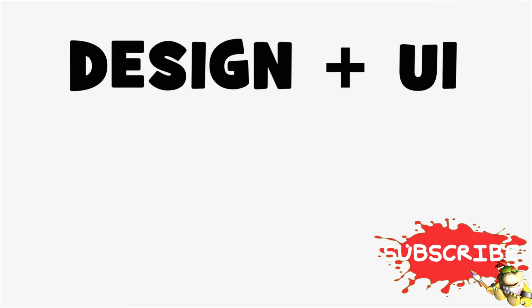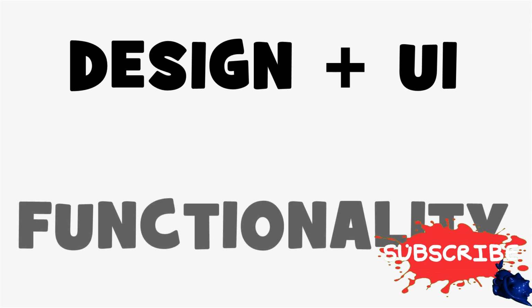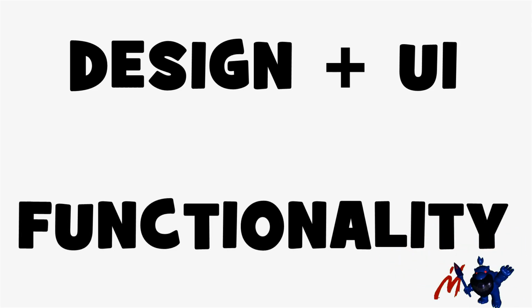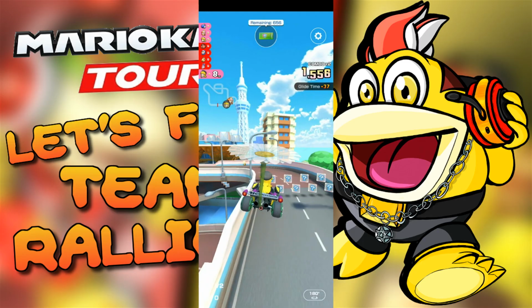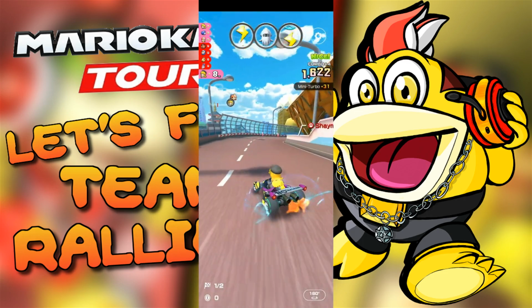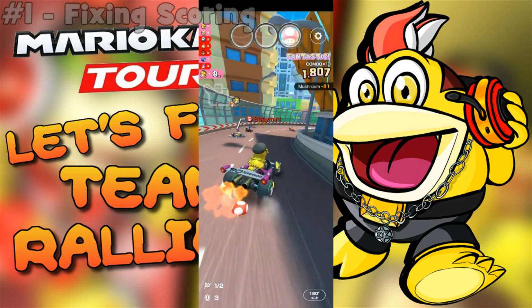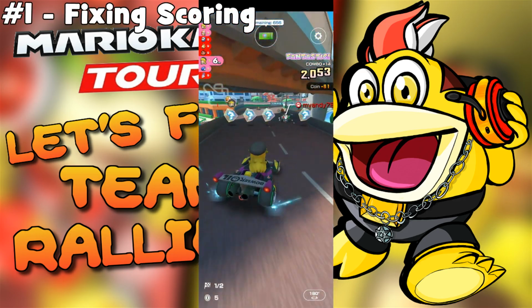So I've split this into two different categories: design and UI, so basically how everything looks, what gets included and all of that. And then mechanics and functionality, like how scoring is calculated and just other stuff like that, balancing the game and stuff. So firstly, I think I'll start off with the mechanics and functionality side and talk about the scoring, because that is awful right now.